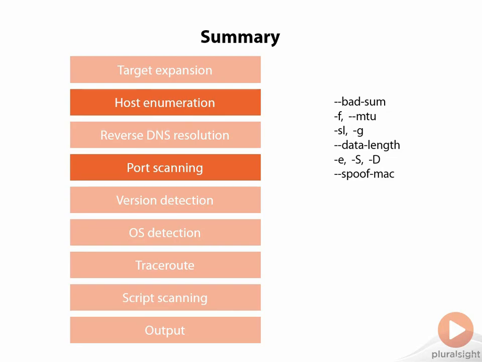In this module, we've presented some of the challenges and techniques for dealing with firewalls, intrusion detection systems, and network address translation. Modern firewalls are very good at what they do, and in the hands of a skilled administrator can prevent you from getting through. But not all admins are highly skilled, and mistakes can happen. Nmap can be used to audit a firewall and discover the holes in a configuration. In the next module, we're going to move on from port scanning and present version and OS detection.